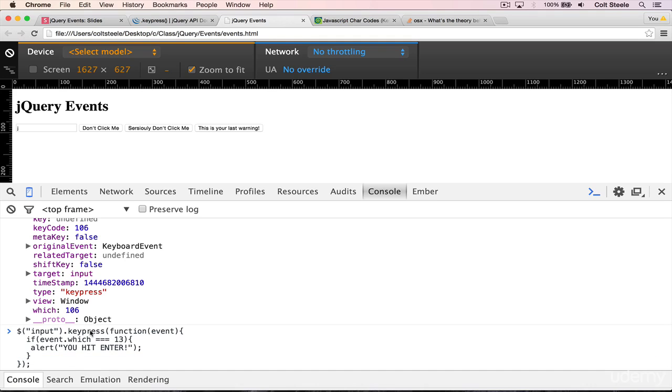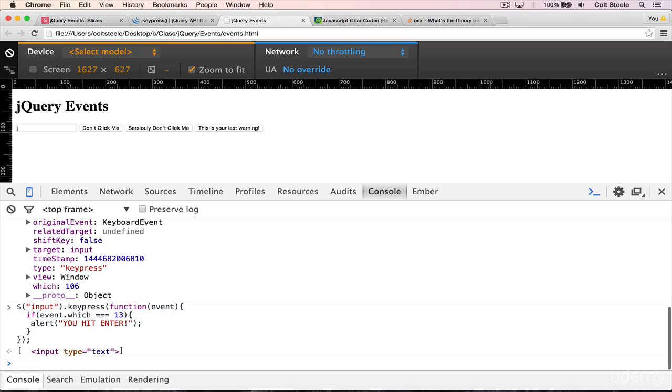So a user types any sort of key press inside of this input. Then we have this event object that we now added to our callback, which was already being passed in even if we left this out, but we weren't capturing it in a variable. So now we're capturing it in a variable called event. You'll also see this called E sometimes, but that can be called anything. Remember, it's totally up to you. And then we're checking if the which property is 13, which is the enter key character code.